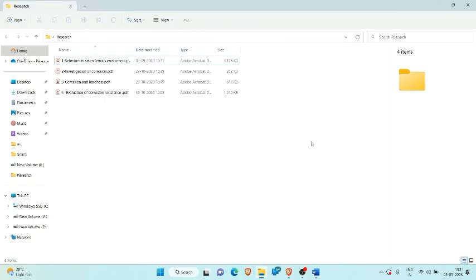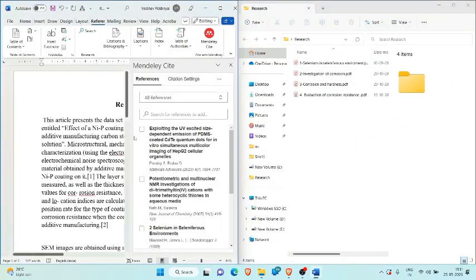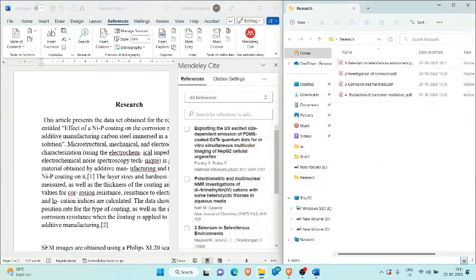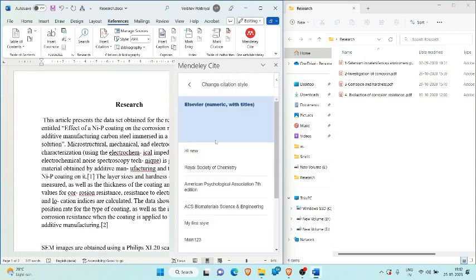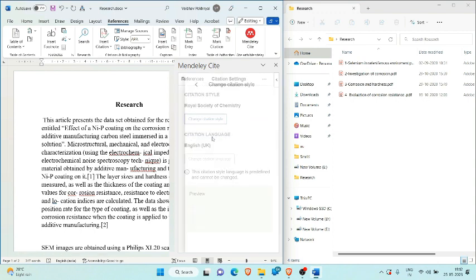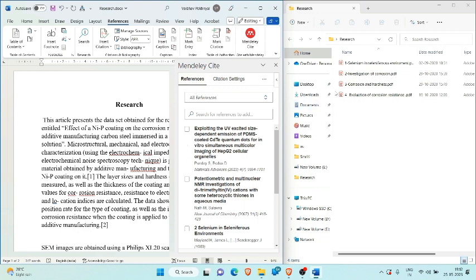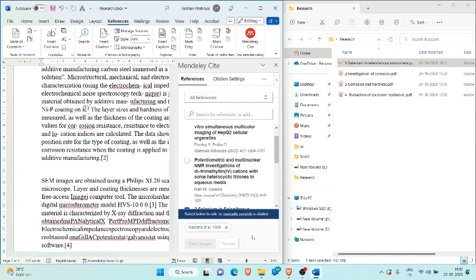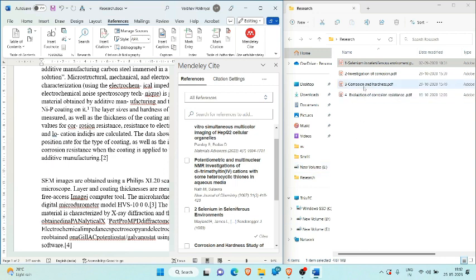Now we will first select which kind of reference style we have to follow. So I am just showing it to you as a half and half window so that you can understand in a better manner. So select the reference style. So Royal Society of Chemistry reference style we have selected. Now you just identify which one is your first one. So this is my first one. I tick on the checkbox. Now add cite reference.